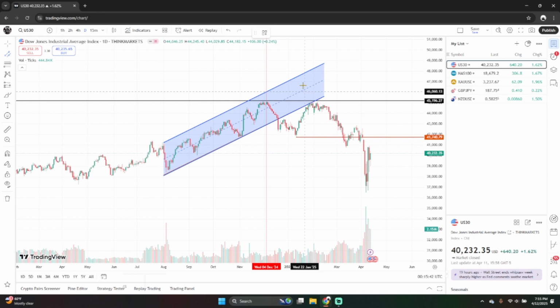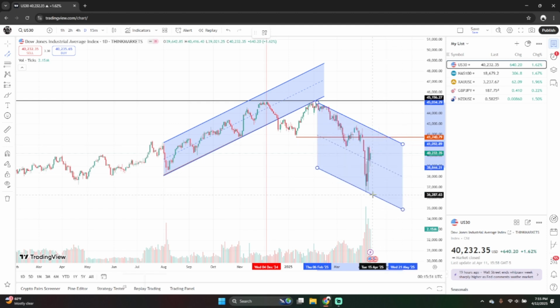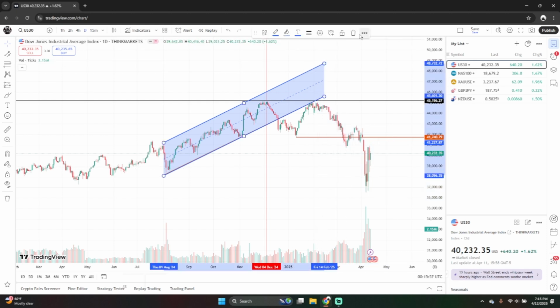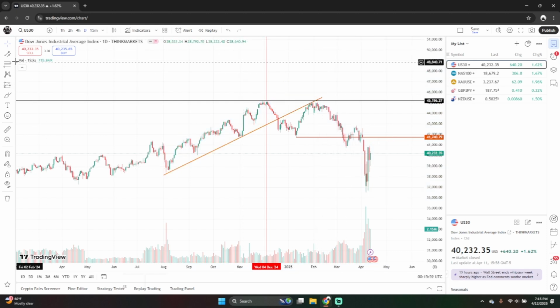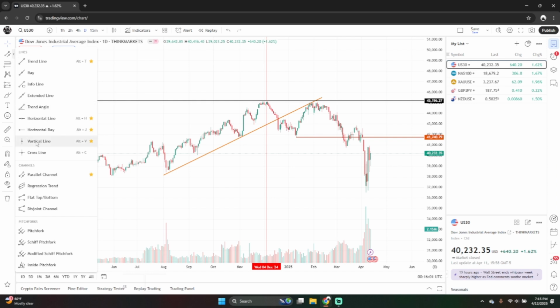You can use it like that, or you can do it this way as well, just to identify what type of trend you're in. People use this for a lot of different reasons. I don't really use it that much anymore. I don't think I need it. I can kind of see the trend or the channel by just looking at it. That's all I use for this one.